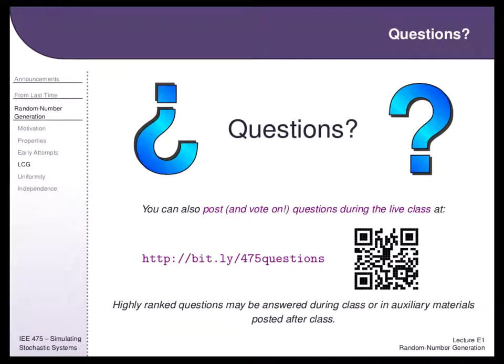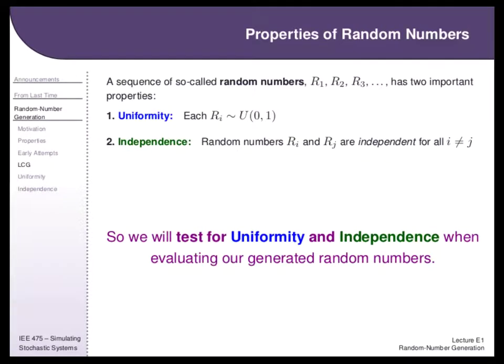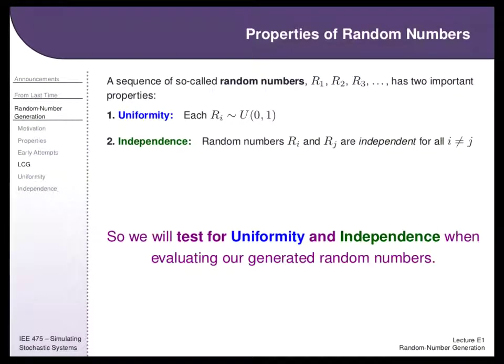So any other questions about generating these numbers before we get into the tests, some of these tests that you'll almost surely have to do on the midterm? Okay. All right, so we want to know how to test for these things, uniformity and independence. So, how do we do that?